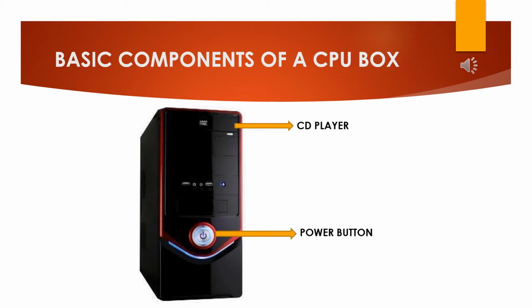Next we have the USB port. Now, like we said that a CD is a storage device where you store information, similarly, you can store information on something called a pen drive, a flash drive, or a USB drive. You must have generally used or heard the term pen drive. This pen drive is also used to store information, and you can connect it to the CPU using the USB port.